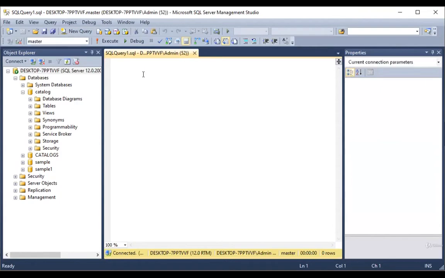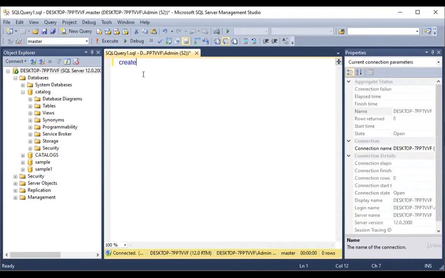So we have to go for the option CREATE DATABASE, and we can name it as catalog customer. Once it has been done, we have to give an execution key.